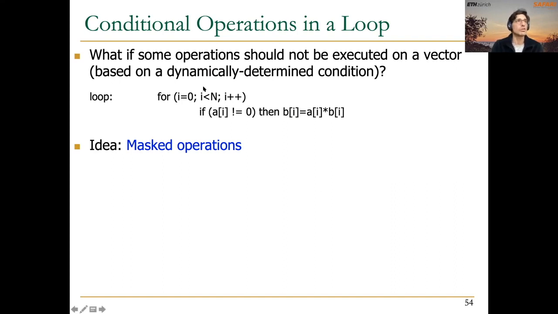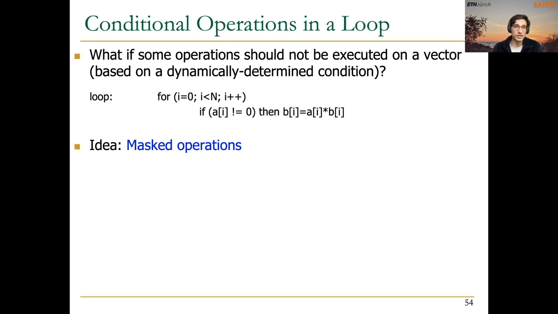Imagine that we modify... or I think we have a question here. Yes. Okay, great. How does the gather and scatter affect latency? Because potentially the indices could be to the same bank, and then you wouldn't have one data element per cycle. Yeah, that's actually a very good question.